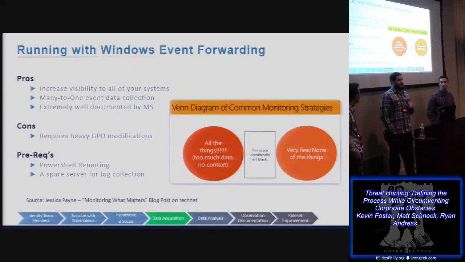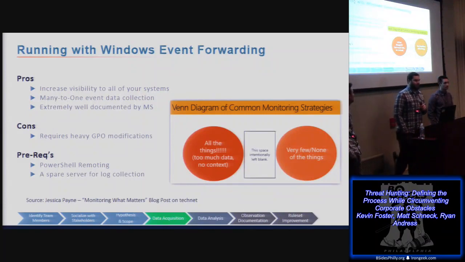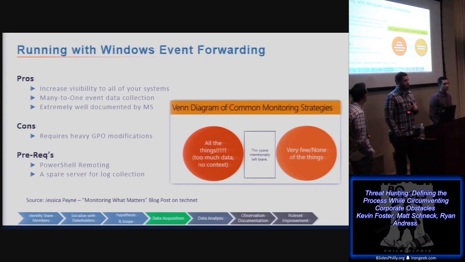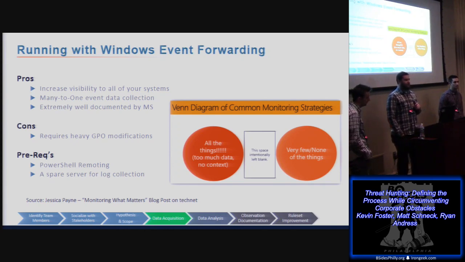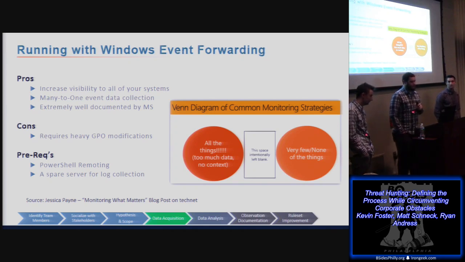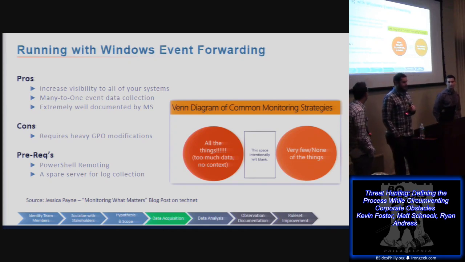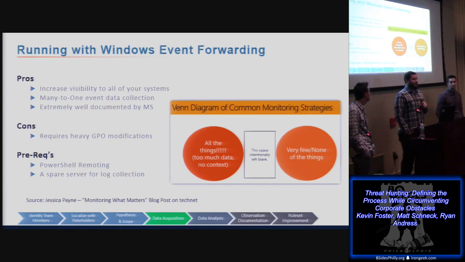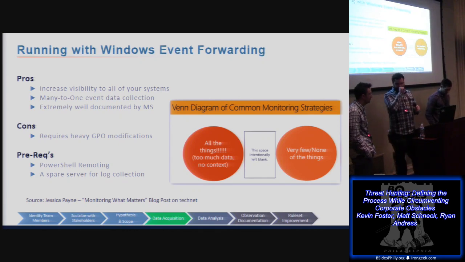Really, the most sophisticated version of this is continuous logging. Windows Event Forwarding is something that seems like some people, it's on their radar, and a lot of others have never heard of it. If you don't have a central way to collect and aggregate endpoint logs, such as Splunk Forwarder or whatever it might be, Windows Event Forwarding is free. It's included in Windows, and they have a ton of great documentation around it. Jessica Payne, who is the author of that screenshot there, has done a lot of work on continuous monitoring and intrusion detection.